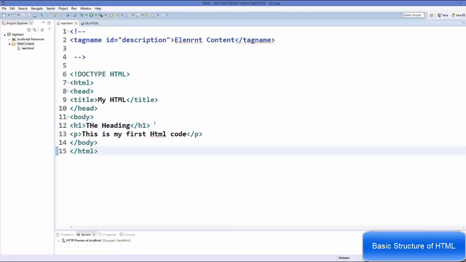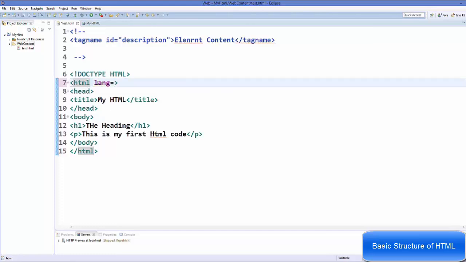Now there are two more main things which can be used in an HTML document. One is the language you want to use in the HTML document, and this is an attribute you can add to your HTML tag. So for example, you can add this attribute in the starting of your HTML tag, and this attribute is called lang, okay?